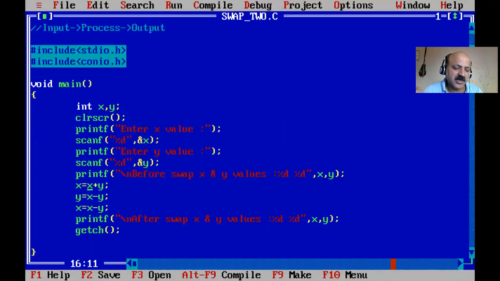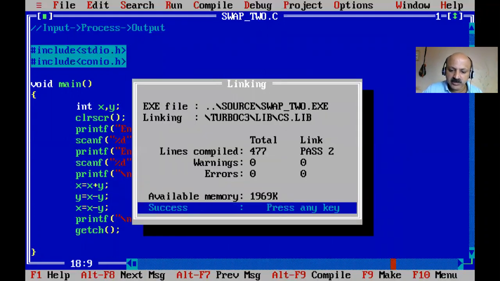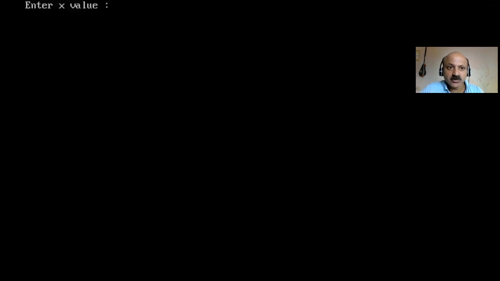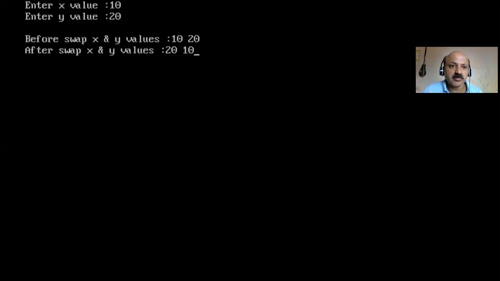So that is some mathematical plus or minus. We can use arithmetic operators, addition and subtraction. Be careful: first we take the sum of the two variables in x, and then because x is holding both values, we subtract y. So the y value is assigned to y, and the x value is assigned to x. Let us check this logic first, and trace it afterward. First 10 and 20. What happened? Yes, there is a swap, no problem.